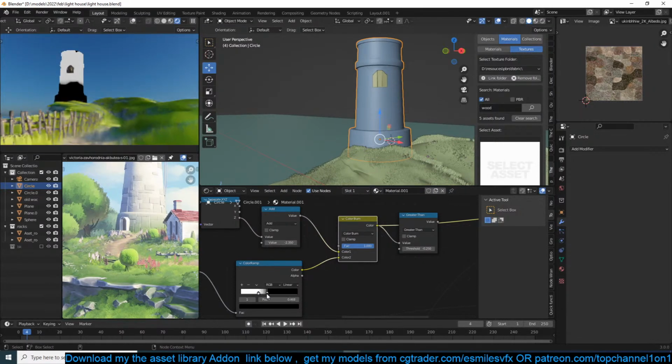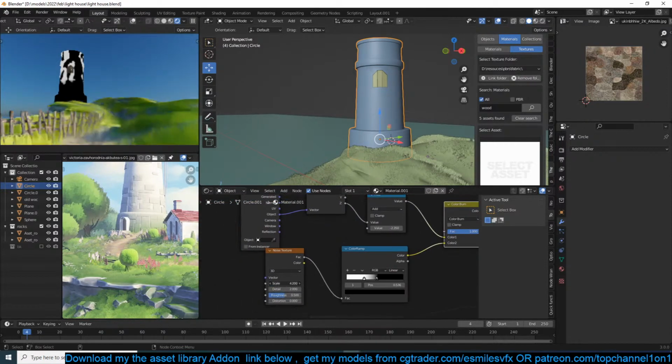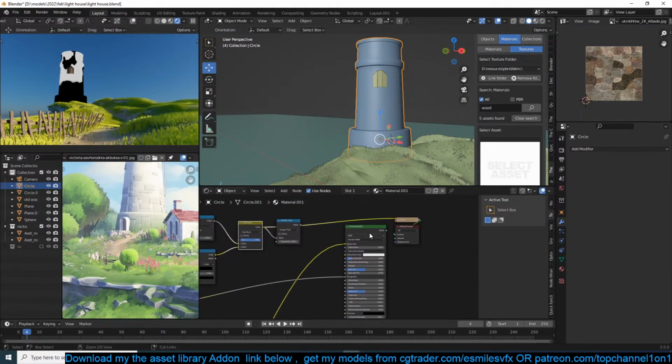Yeah, I think color band might give us what we want. Just a way to have some patches of a stone and rock.